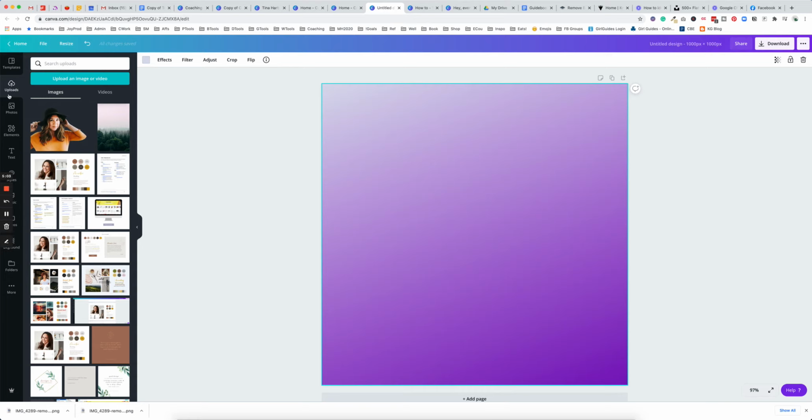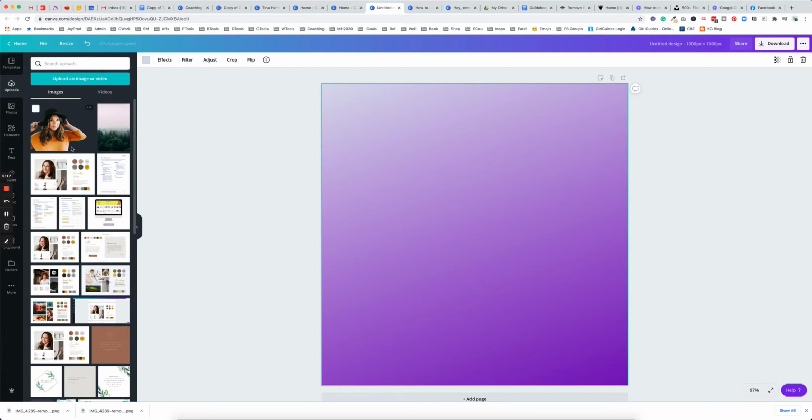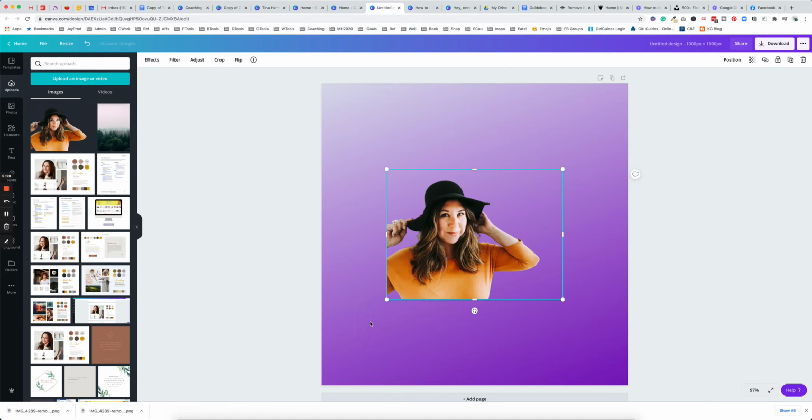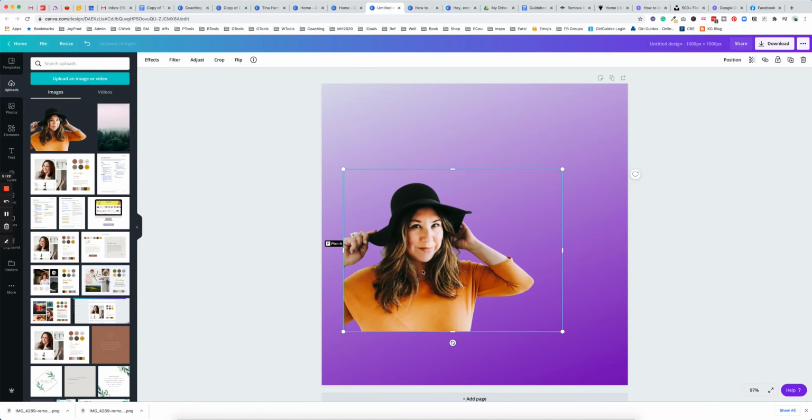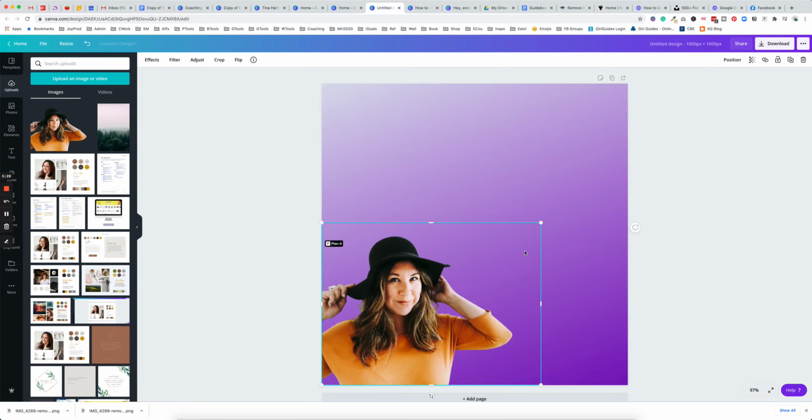So you're going to want to go back now to your uploads folder where you uploaded your image. So I just dragged it in. The other option is you can click on upload, go to device, and you can find wherever it's saved, usually in your downloads folder, and grab it that way. So now what I can do is I can just click on the image. If I want to blow it up a little bit, I can. As you can see, it's not so distorted that I couldn't use this image, right? Like, it's fine for what you're going to be doing.